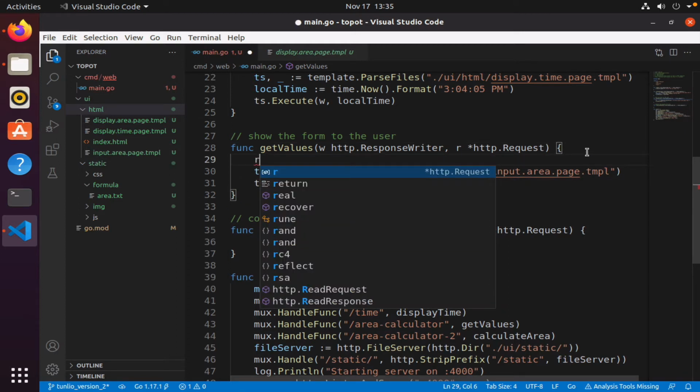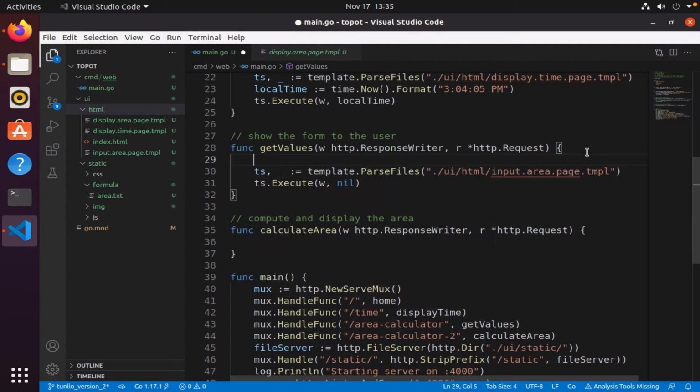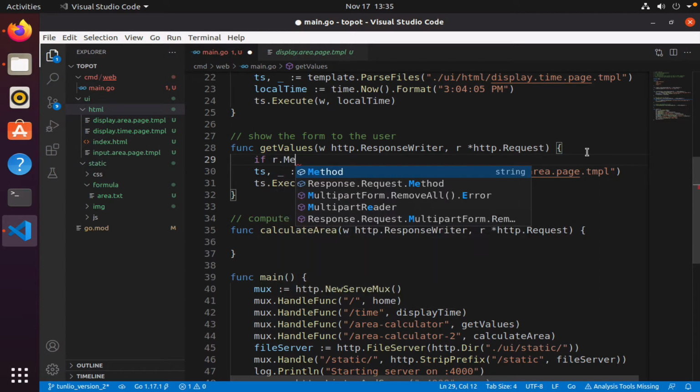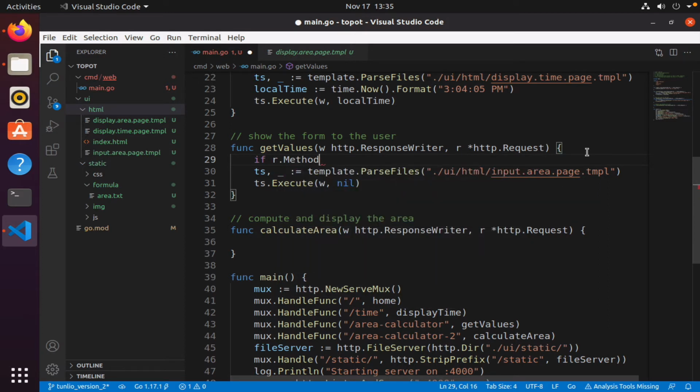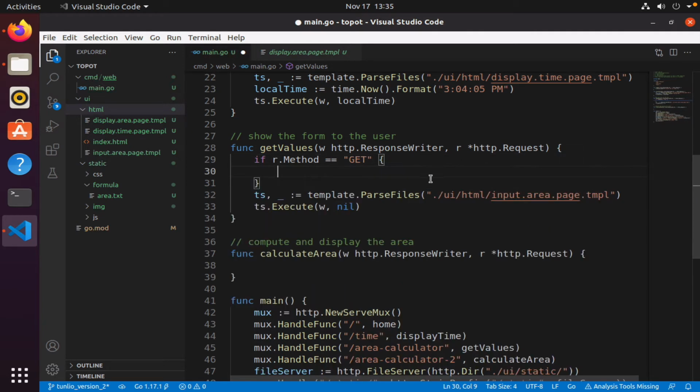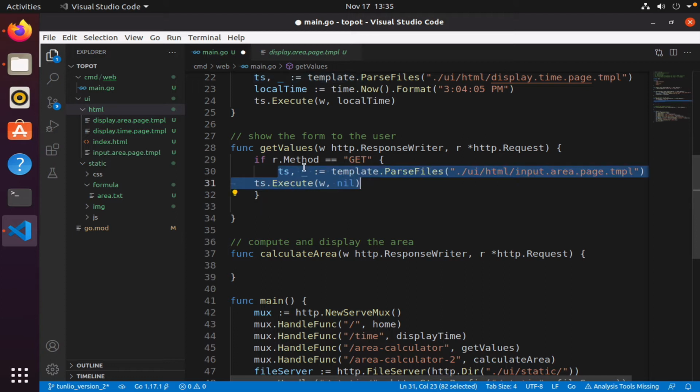So finally we're using the r. So we're going to say if r.Method is the GET method, then I know that the user is asking for the form. And so we will present the form to them.